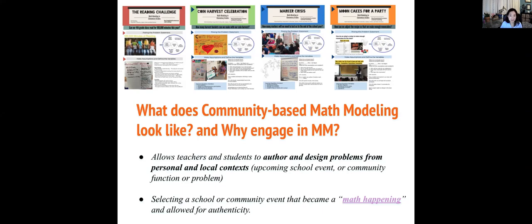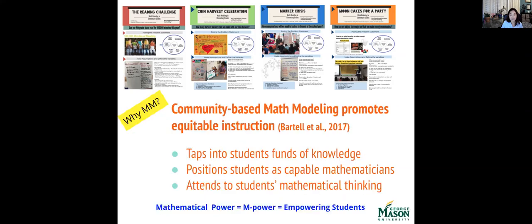A first grade class did a marker crisis. It was a school supply shortage crisis, and it was real to them. That problem was so very real, but it actually taught them how to conserve at the end, which was such a great lesson. And tonight you'll hear a little bit about the mooncakes for celebration. But these ideas of selecting math modeling tasks within the school or community really allow kids to see that math is happening all around them. And it brings this authenticity that I think is so engaging.